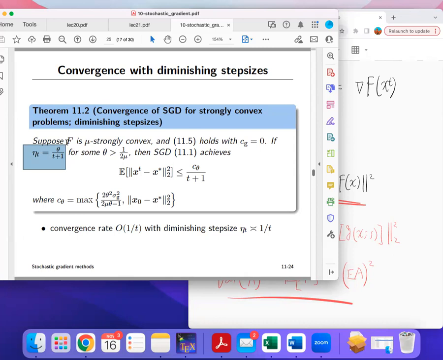If we choose such a step size, then we will have a very interesting convergence result. This convergence result says that the expected convergence error, this convergence error measures the square distance between x_t and x star. And again, this is a random variable because x_t is random. Okay, this entire algorithm is random. So we care about expected distance. Right. The expected value of this convergence error is bounded by some constant divided by t plus 1. Okay. Well, this constant is given as follows.